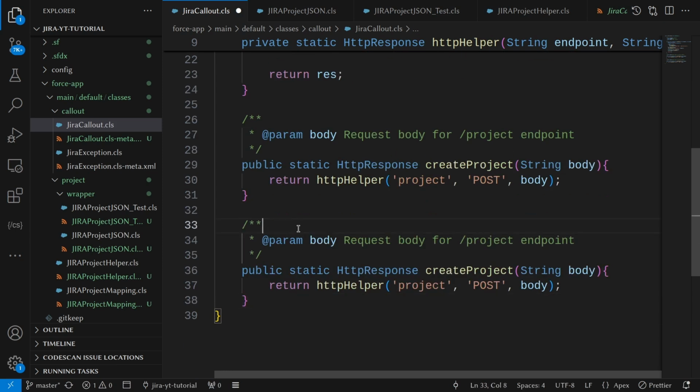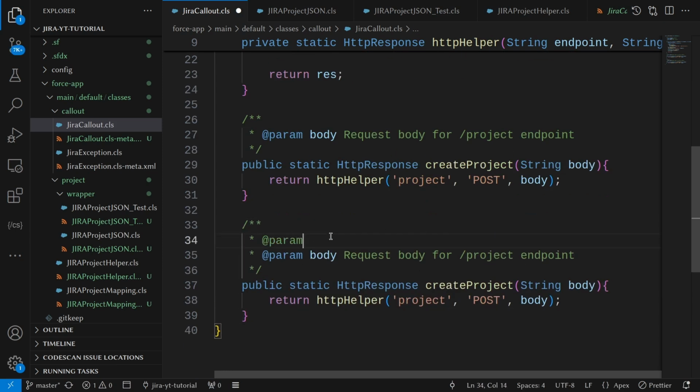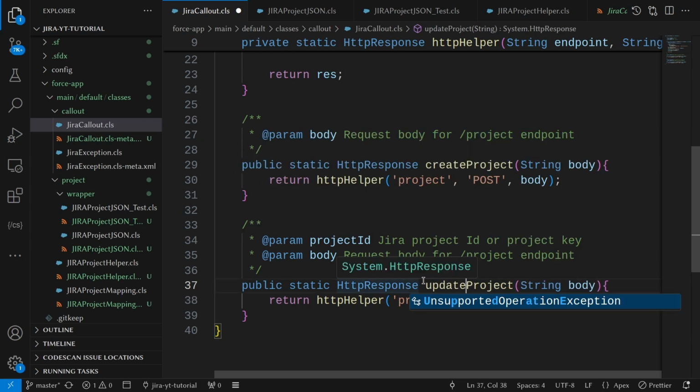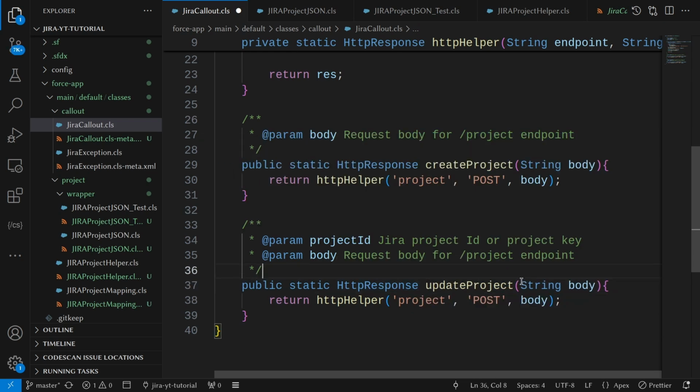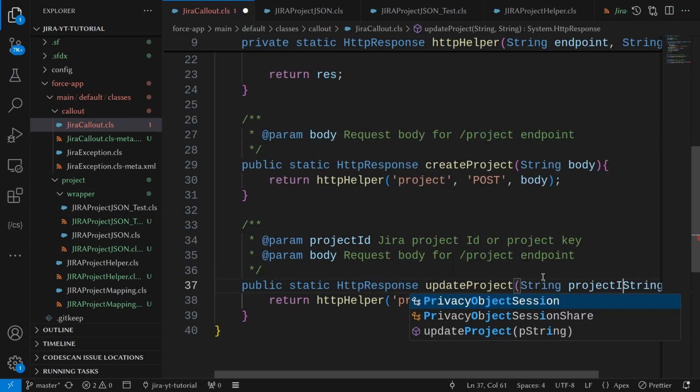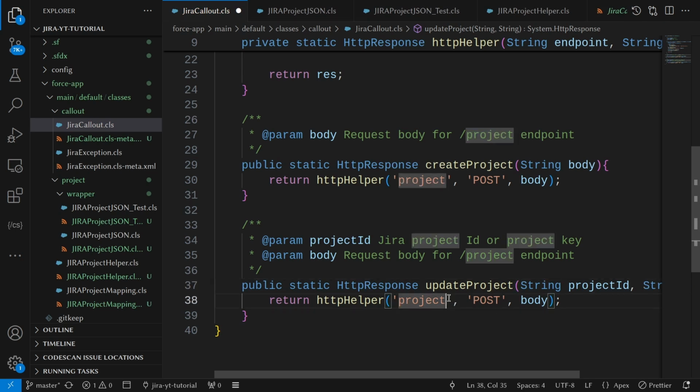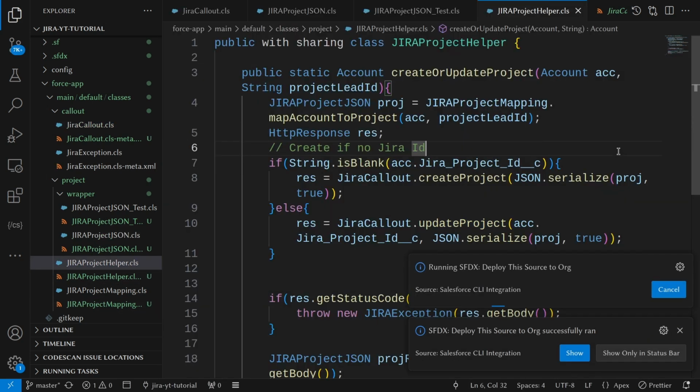So we want to add an additional parameter for the project ID. Technically, according to documentation, this could also be a key, so we'll add that in the documentation as well. And we want to call this update project and add the parameter of project ID. Then we add the project ID to the end of the URL, and we can go ahead and deploy, and everything should be good to go.